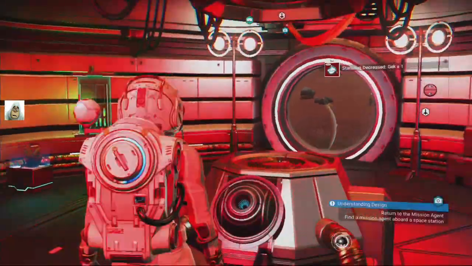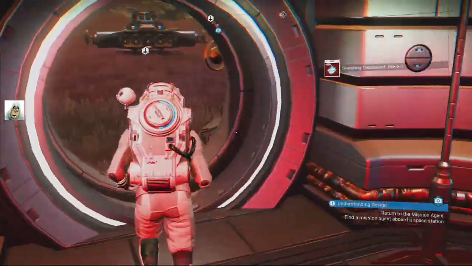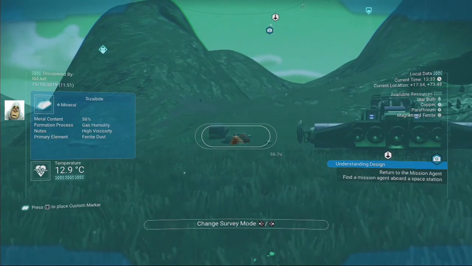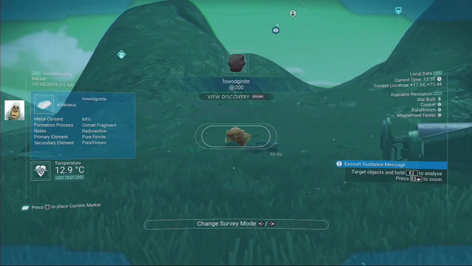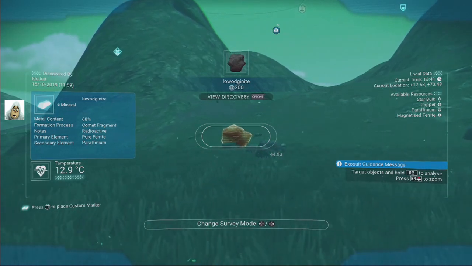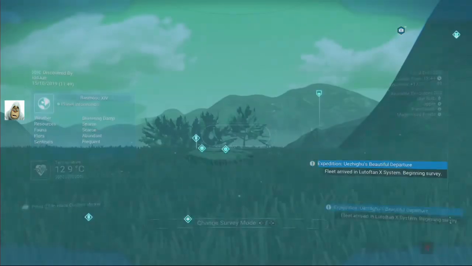Okay, well, I died and got a question wrong. Alright, nothing to worry about. I got a scan of a stone, so I'm pretty good. See, it's got pure ferrite in that stone. Oh, metal. Oh wait, metal, that's sodium, wasn't it? You dick.